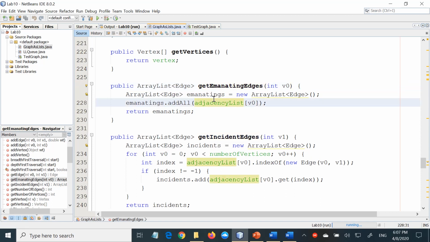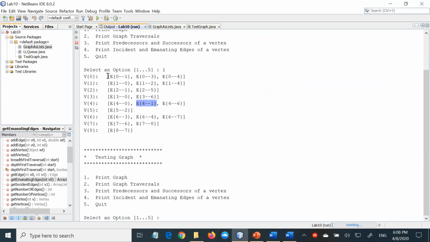Okay, let's start with get emanating edges. So the graph, not the vertex class now, the graph itself, receives a vertex ID and it wants to return the edges emanating from that vertex whose ID is this. How do we do that? Very easy. From our representation here in the run, we know that this linked list in cell number 0 contains all the edges that emanate from 0.